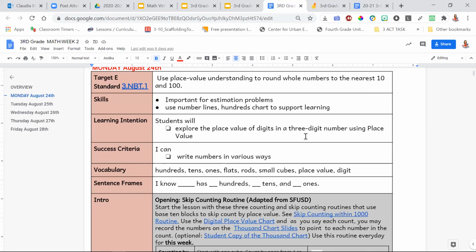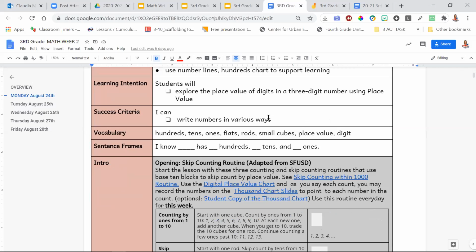You will see a learning intention and success criteria. Again, as a grade level team, you can change and modify the learning intention. If you don't want to use that one, that is perfectly fine. Success criteria, by all means, yes, you can change and modify this however you want. We give some vocabulary here that we're going to be focusing on, and some sentence frames to support our EL students, right? And not just our EL, but all of our students when they're speaking, when they're collaborating, when they're engaging with others.